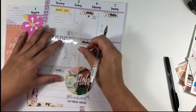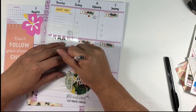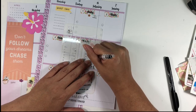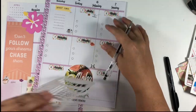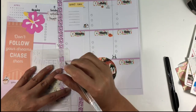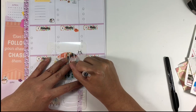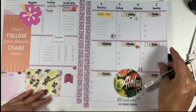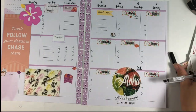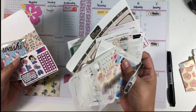Next week and probably for the conceivable future I'll go back to the 10-minute challenge. I always take more than 10 minutes but it does really focus me on the decorating aspect, and it also makes the video much shorter than this one. I did want to see if I could utilize some of the awesome goodies I was given at the planner meetup. I'll have to remember I have them — I was going through something else, saw them, and that's what made me think to use them this week. Now it's bothering me that there's an empty white space there.